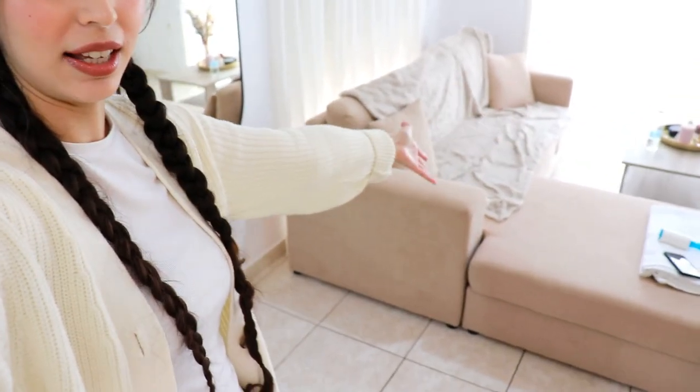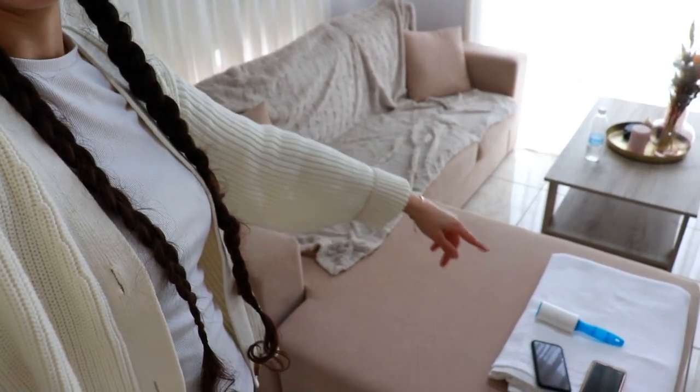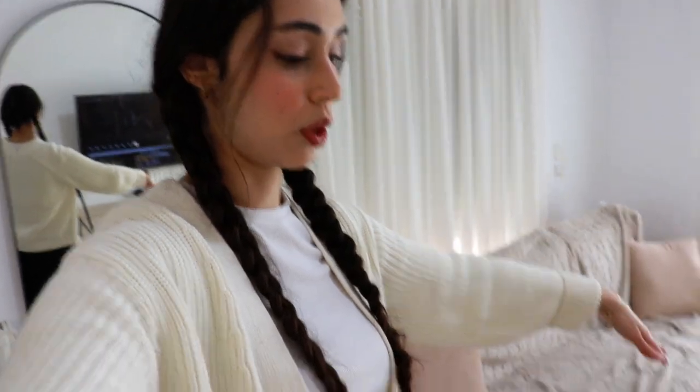What I'm going to do now is change the way the couch is facing, or should I say I will move this piece to the other side. So I think that will also open up the space here more. Maybe. Let's do that.